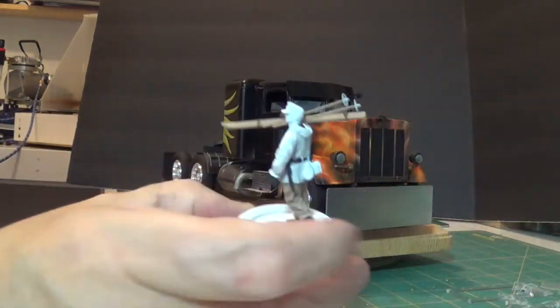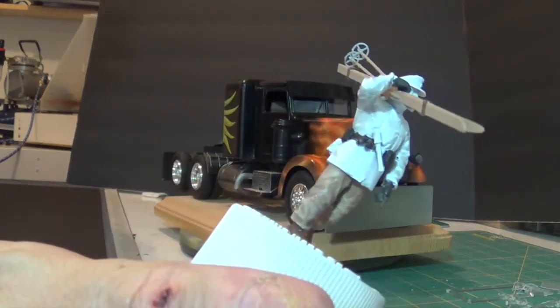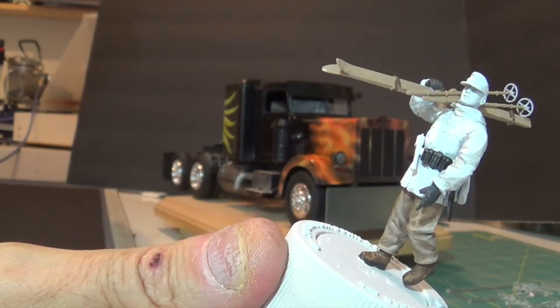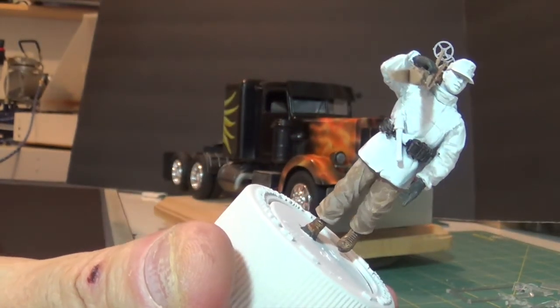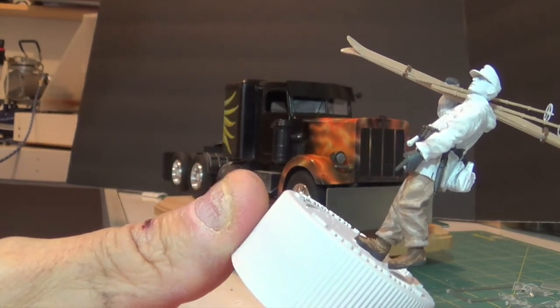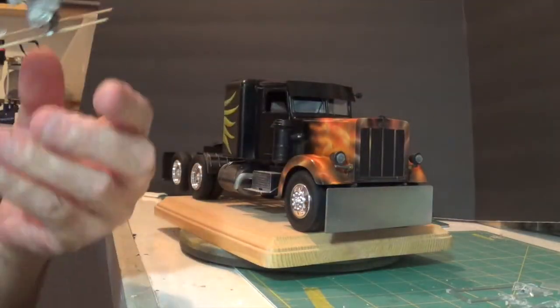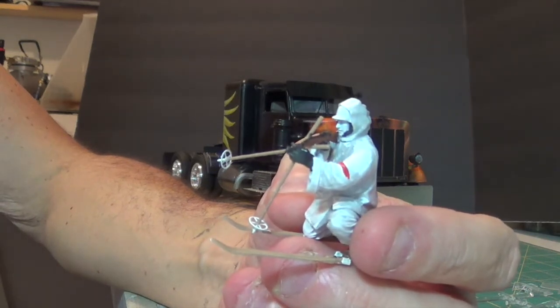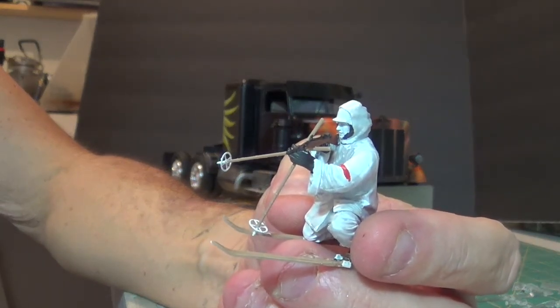Snow troopers are coming along. Trying to do some blending there on his trousers. Trying to, anyway. And here's another one with a fairly interesting pose, him and his rifle.